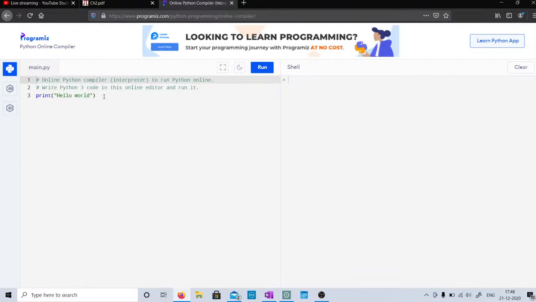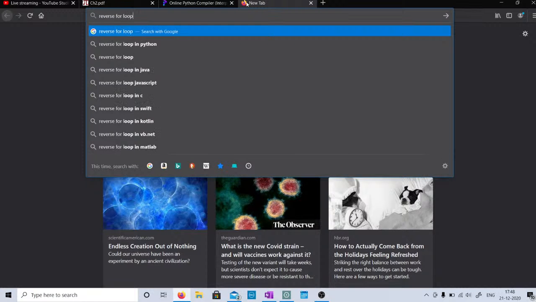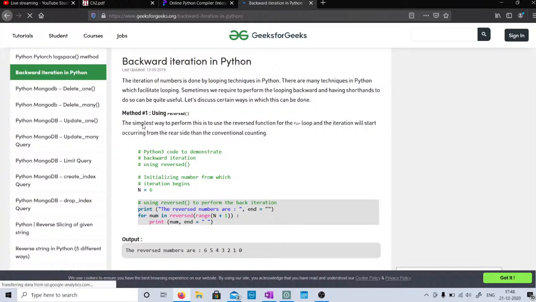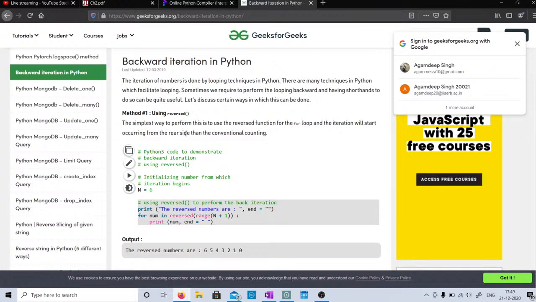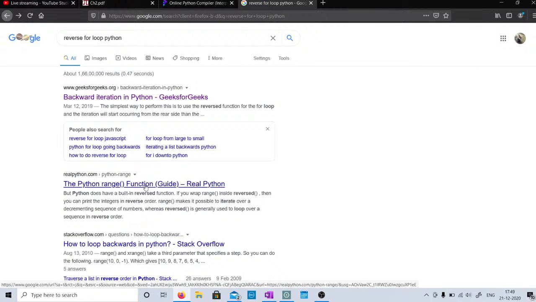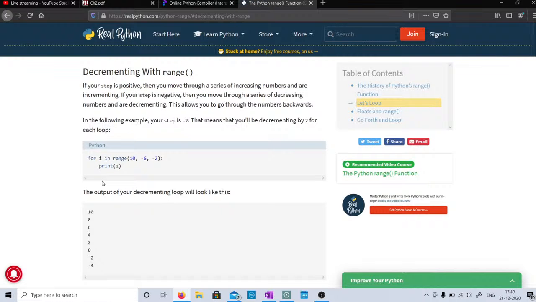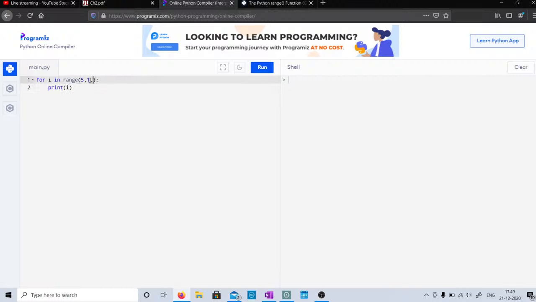First I'll see if the reverse for loop runs in Python. For i in range 5, 1, print i. No, this doesn't work. Reverse for loop Python, backward iteration. Okay, so we have to put a -1 here. 5, 4, 3, 2.